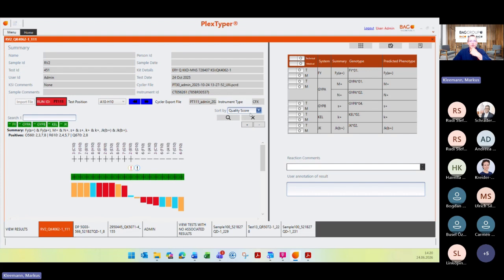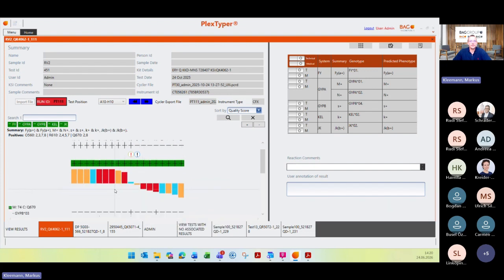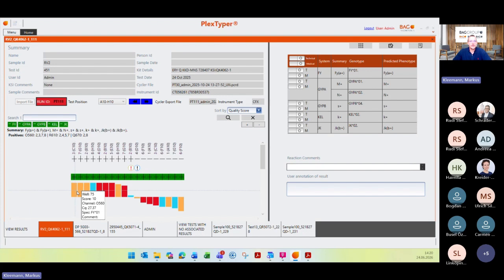And what we find here, I think you know this window, but I just want to go over this. Here the positive reactions, the negative reaction, and here in green, the internal amplification control. And then you see here these different colored bars. These colors stand for the different fluorophores we used in this assay. So the orange 560, the quasar, and also the red 610.